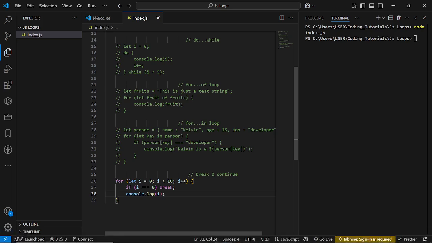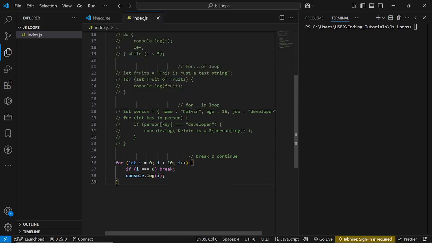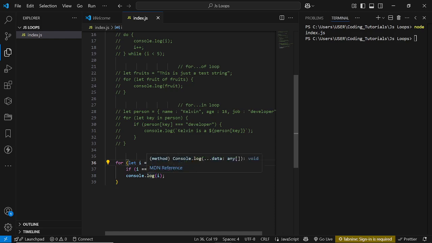So yeah, it did not work. What this just means is that because it's not showing us here, they are telling us that let i be equal to 0, and since i is less than 10, since 0 is less than 10, I say if i is strictly equal to 0, then break. And like I said earlier, break is used to exit the loop, and i is equal to 0, so it's telling it to break.